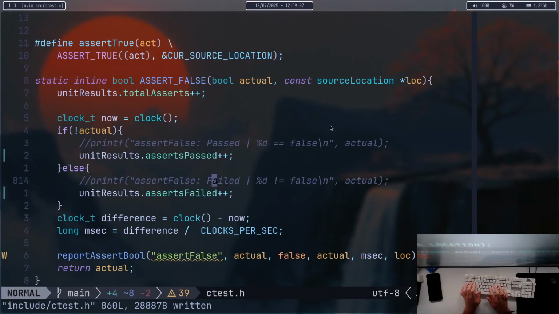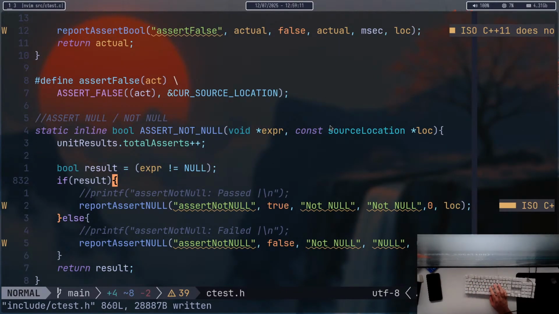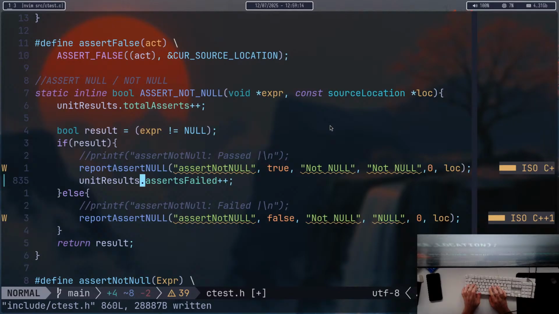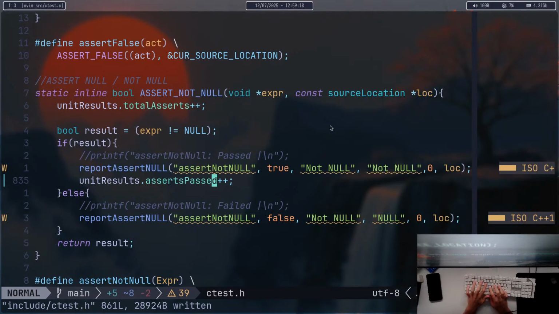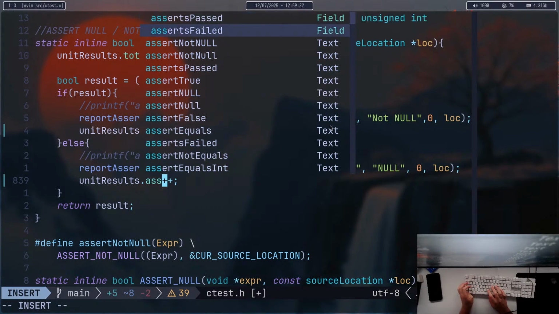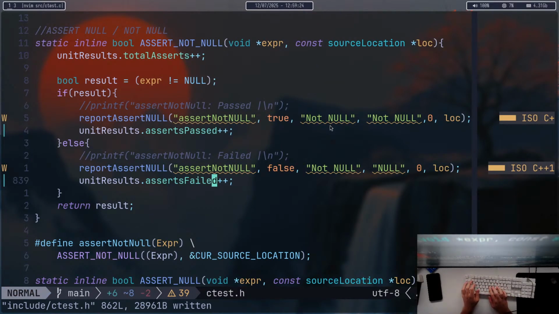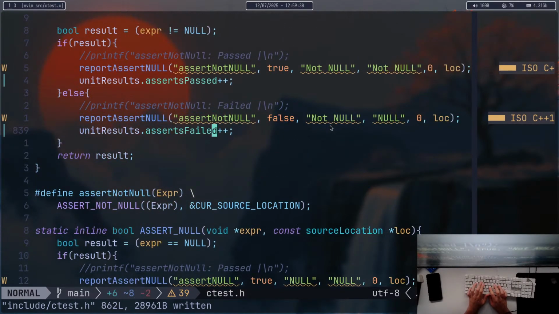Assert passed. I'm just gonna keep it in here just in case, since I don't take this into account at all. So assert passed. And then this would be assert failed. All right. Yet again, I do not take this into account.